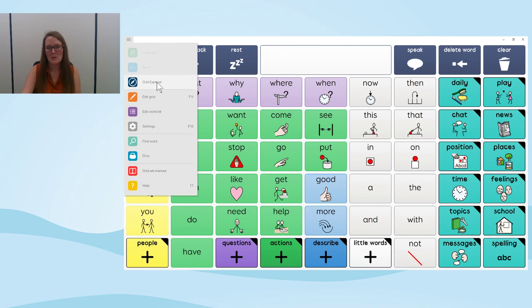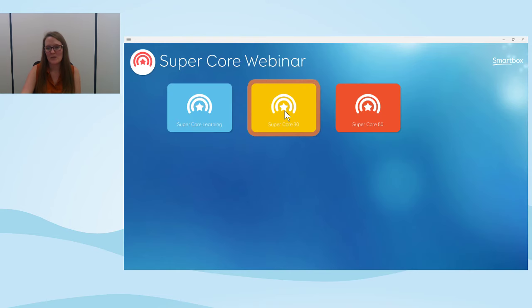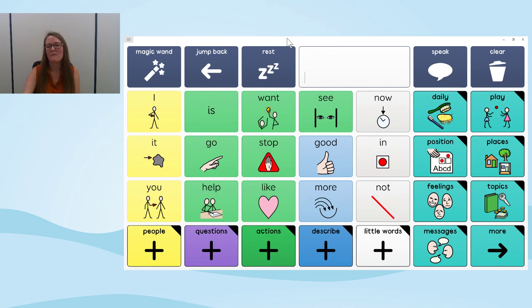Going back to Grid Explorer and into SuperCore 30. SuperCore 30 is ideal if you've got someone that can't physically manage that many buttons, or perhaps if they've got really significant difficulties with attention and they find having that many buttons really distracting. You can also have a look at SuperCore 30 and see if they're able to manage that better.